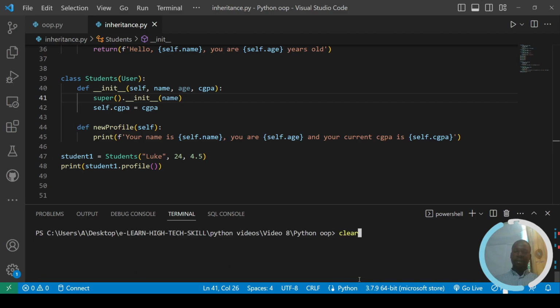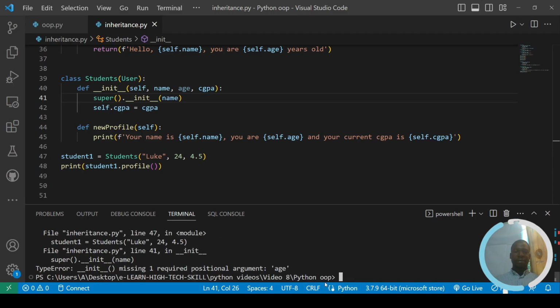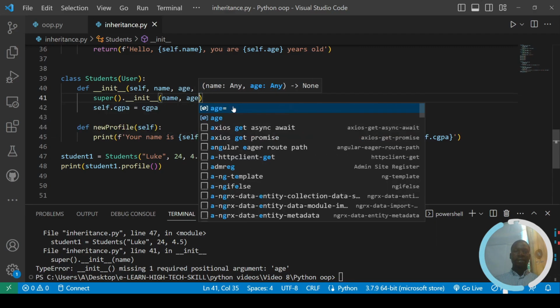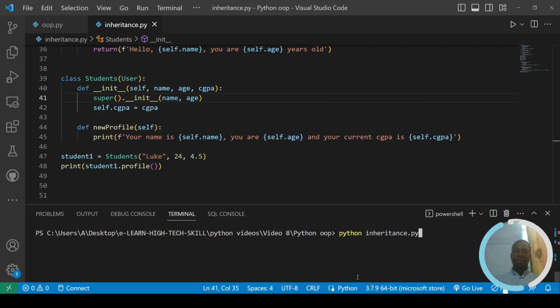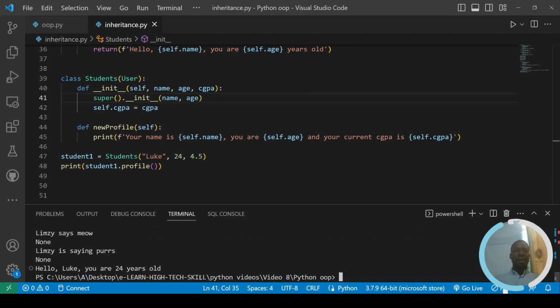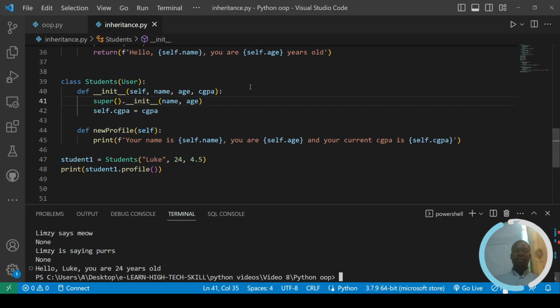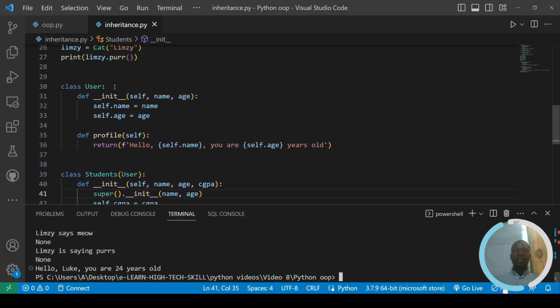So if I refresh now, okay, so I needed to put in the age as well. So you can see from here now we have, hello Luke, you are 24 years old. We are getting that from the parent user method.